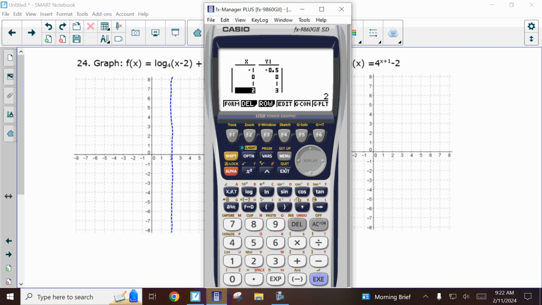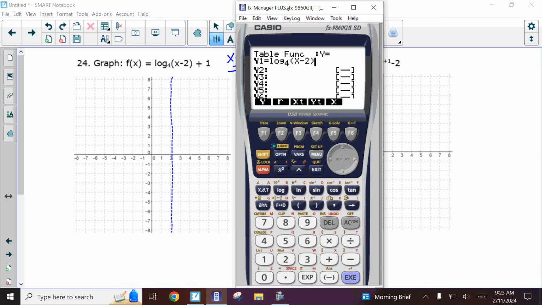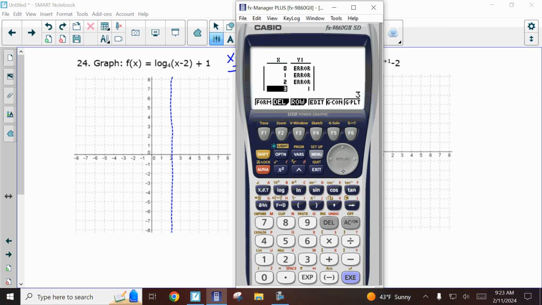And we go into the calculator. The rest is calculator work. So let me get out of this. Let's delete that. Yes, I want to. So we're going to go option, calc, F4. So this is log base 4 of x minus 2, and then plus 1. So remember, you're going to see errors in this because you can't have a negative inside that log. So we're going to have to go up to the asymptote. The asymptote was at 2, so it should start up right after 2.